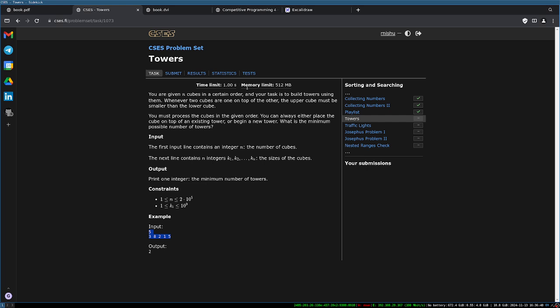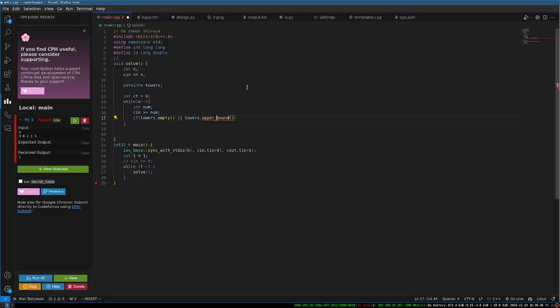Must be smaller, not smaller than or equal to. So we need to go for a lower.